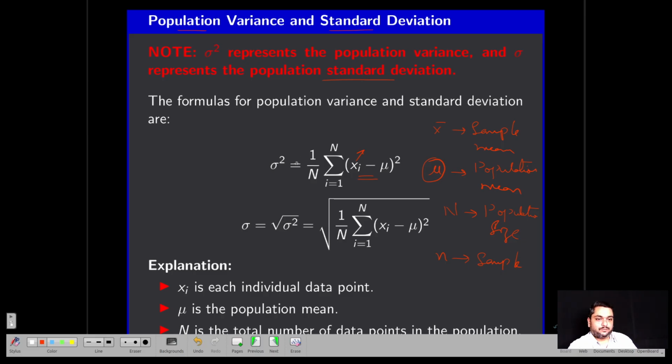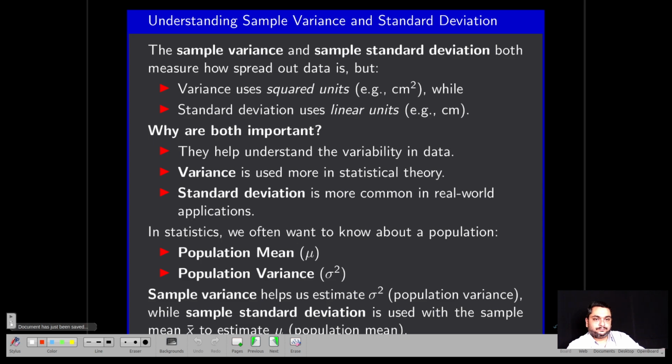Okay, we'll summarize it later. Let us understand that. The formula remains the same. The only thing is it is not n minus 1. Be careful. For the sample it was small n minus 1; here it is capital N. Why so? I'll explain in the central limit theorem. When I explain the student t distribution, there I will explain what is small n and what is capital N, and why it is small n minus 1.